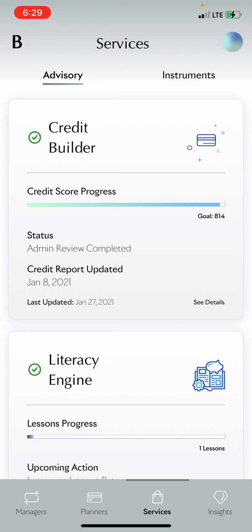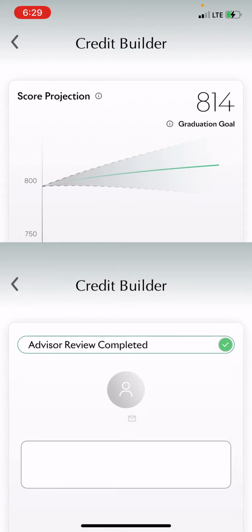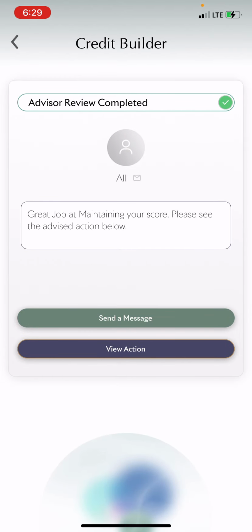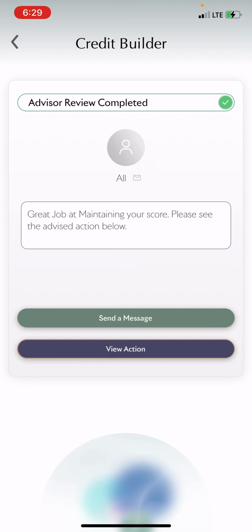Then in terms of services, these are pretty new. We've been developing and testing these pretty recently. So what happens is that for the credit builder, you enroll in a program where the robo advisor comes in and assists you in picking and choosing your next instrument, your next action, and the next important step that you need to take to achieve building your credit. We give you some sort of projection. You could see how your advisor comes in and gives you some sort of explanation, tells you an action. For example, this one, go get a credit card. So you get some very comprehensive services here.